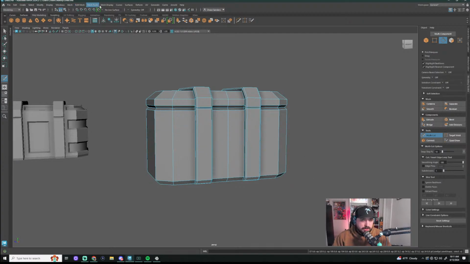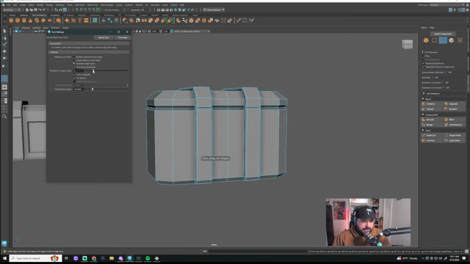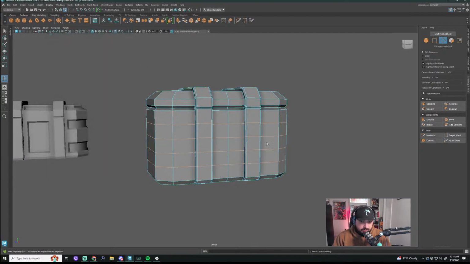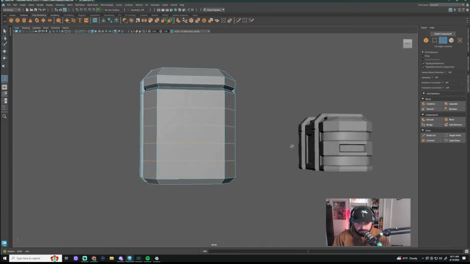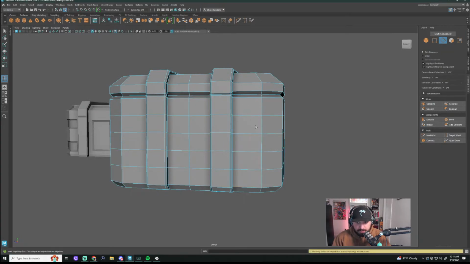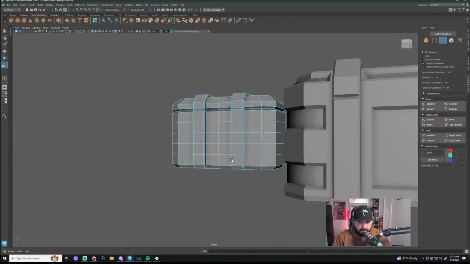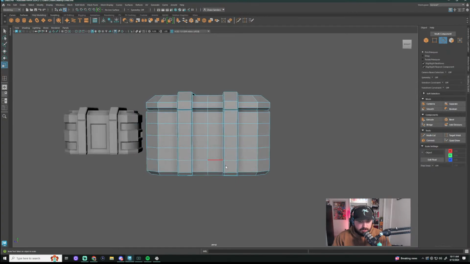Or there's another tool under your mesh tools that is the insert edge loop tool right here. If you click this little window, you can have it insert a number of edge loops for you and make them equal spaced. And then you just click and it will drop in edge loops for you, which I always find to be more intuitive. And then I'm just going to kind of straighten these all back out just to make them a little nicer here. So now we have some detail here we can play with on this guy.